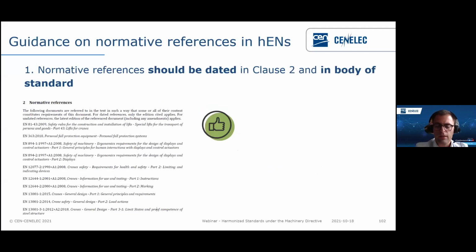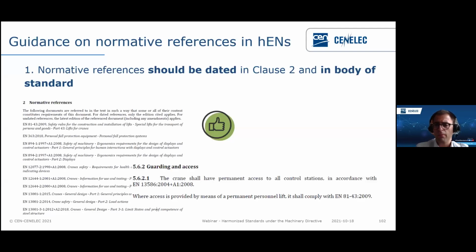So now in the next slides, I will present a number of practical tips to provide you some guidance on normative references in harmonized standards. The first one, which I already touched upon, is tip number 1. Normative references should be dated not only in clause 2, but also in the text of your harmonized standards. Here on the left side, you have a typical clause 2 on normative references, where all the normative references have been correctly dated. They're all active and published. If you look at the example below of the same standard, you can see that they are also dated in the body of the standard. So this is a very good practice.